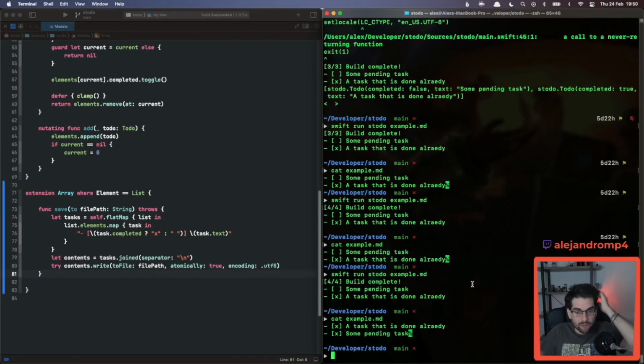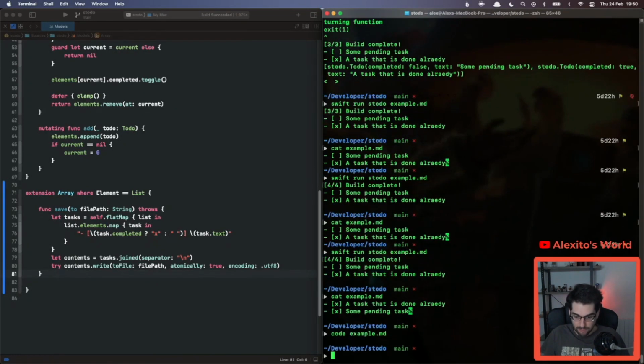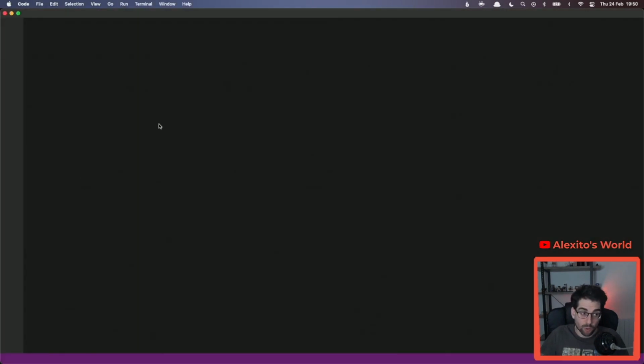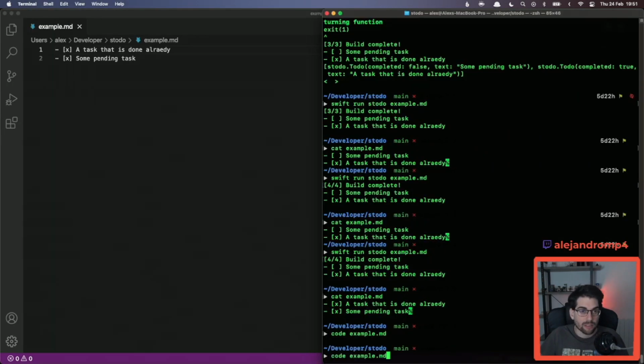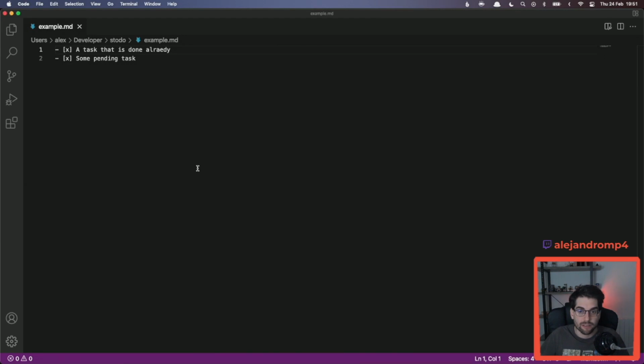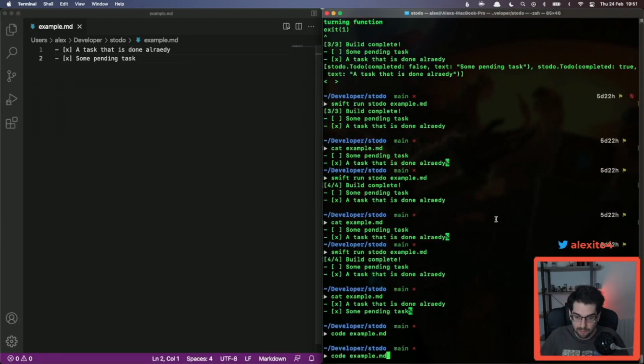One cool thing we could do maybe is to show this actually when the saving happens. Let's try to open it with Visual Code. Who knows what's going to be displayed here. Okay, only the example, that's cool. I'm not sure if this is going to be live rendering, but let's do this.